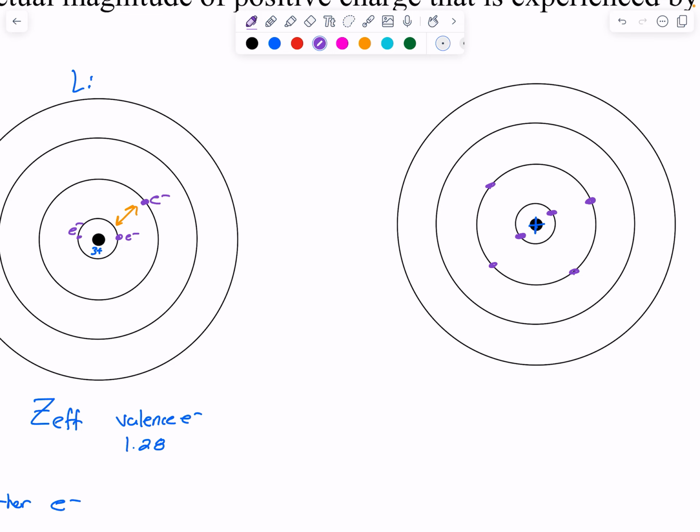Until we get to the next level, and then it gets big again, until all those 8 electrons happen. And then they get smaller and smaller as we keep going across the periodic table until you get to the next level, and then it gets big again. All right? So that's how this kind of works.